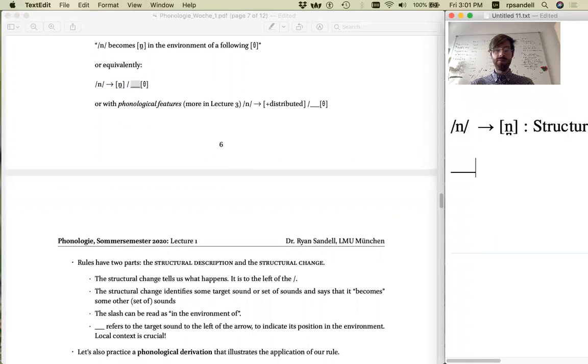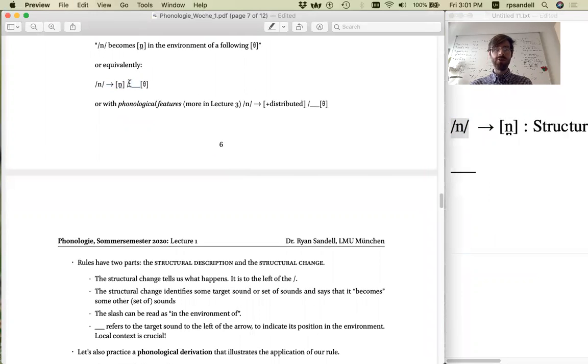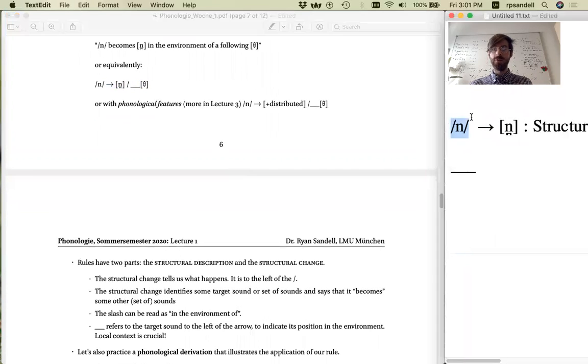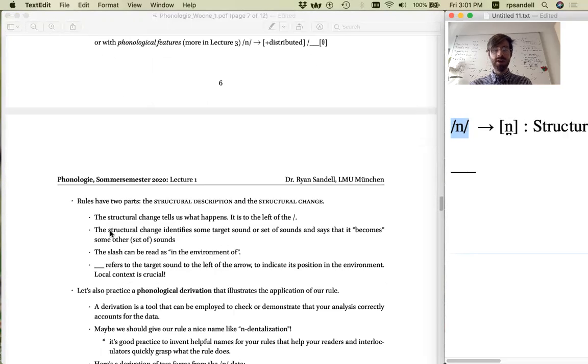And on the right side of the rule, in the structural description, we find the sequence of an underscore, and that underscore refers to the target sound to the left of the arrow. So in the structural description of our rule, the underscore, in a sense, stands for this underlying alveolar nasal. And here, the local context is crucial.